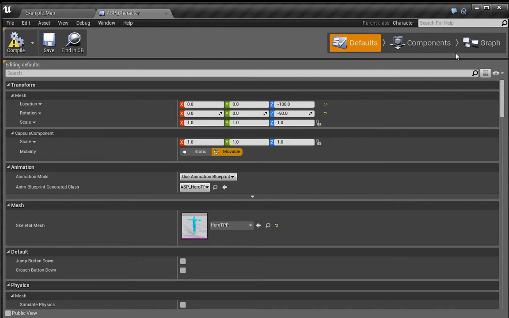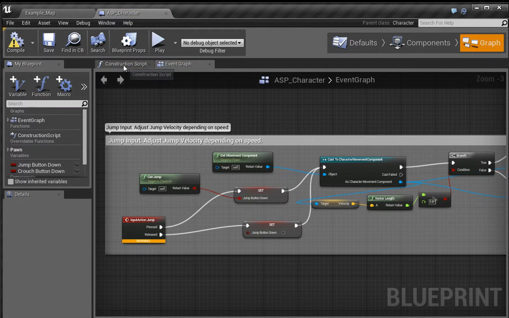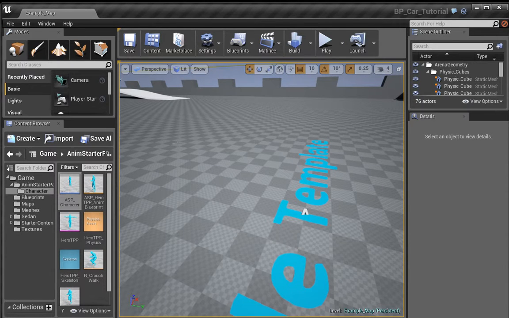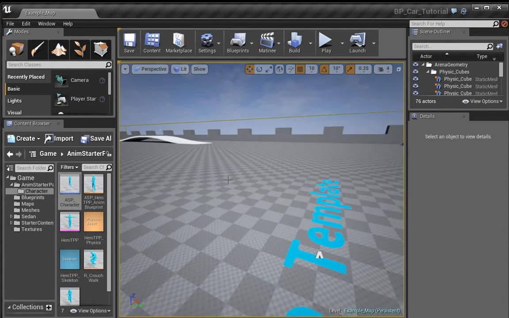So this is the actual character. We need to set this up as we have done before with the game modes.